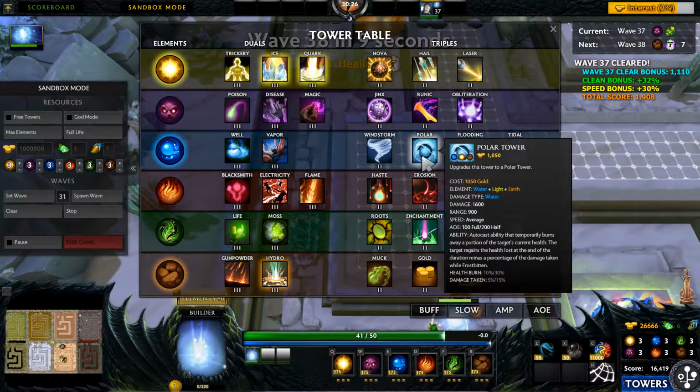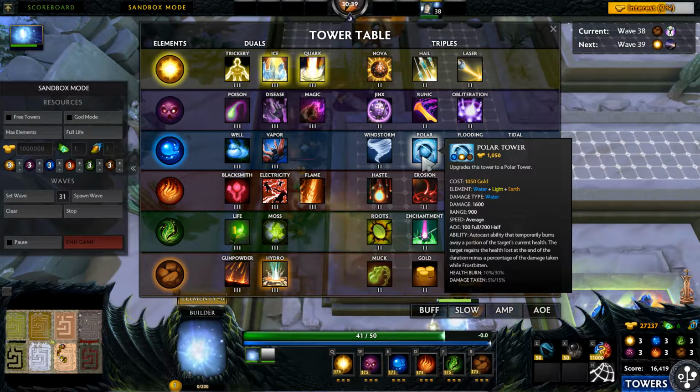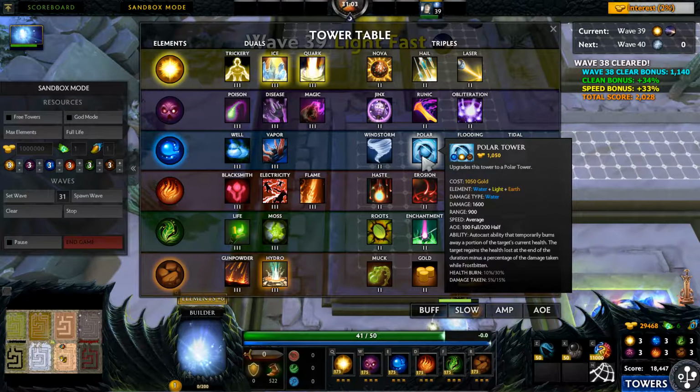Polar, I never tried polar because it burns for a percentage, but then they gain the health back. As it says, it's an autocast ability that temporarily burns away a portion of the target's current health. The target regains the health lost at the end of the duration, minus a percentage of the damage taken while frostbitten. So really they only lose 5% of max HP. You can upgrade later for 15. And that does sound good against ice frogs, which gain increasing health per wave. But how many of those would you have to spam? And I don't think the effect stacks, so you'd have to spread them out among other damaging towers.